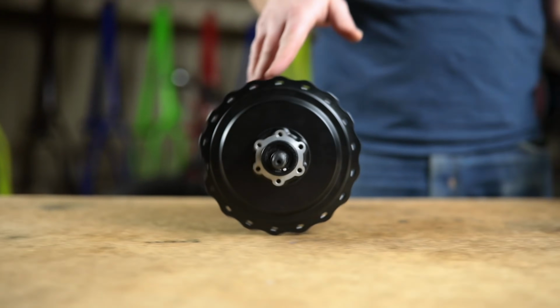Before you go for any e-bike ride, there are 5 different areas you should check on your bike. You might think of it like a pre-flight check.